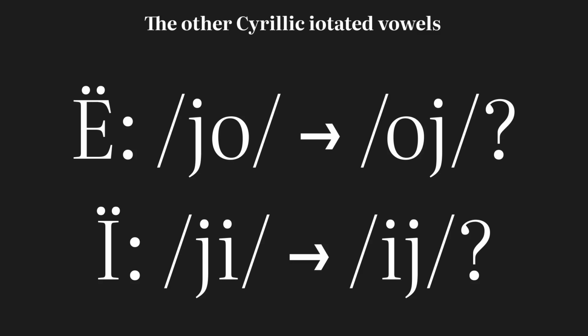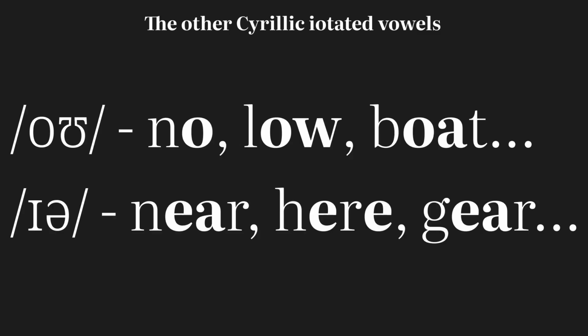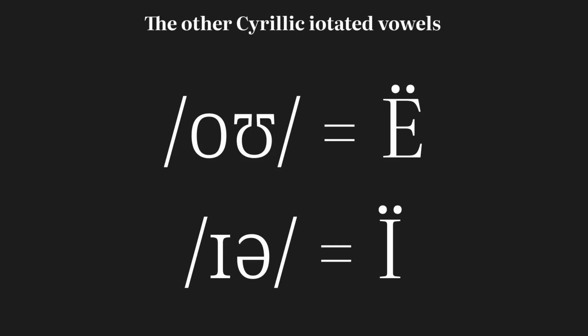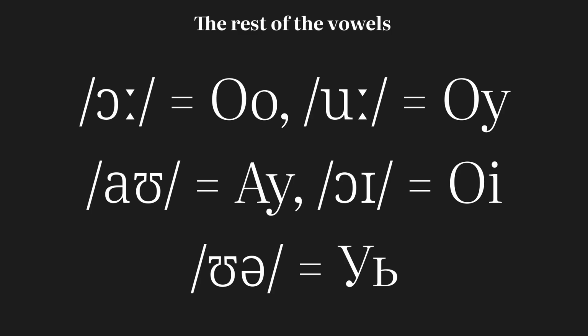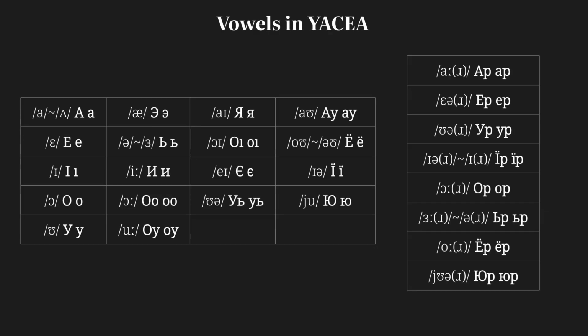We could do the same for yo, but oi isn't particularly common. As for ye, the only 2 words I know which have the ye sound are yer and yeet. Do I really need a special letter for that? Maybe not. On the other hand, the o and ear sounds as in low and here respectively are quite common. So let's make these ones our letters for o and ear. To cover the rest of the English vowel sounds, let's use some good old digraphs. With that settled, the vowels are done.